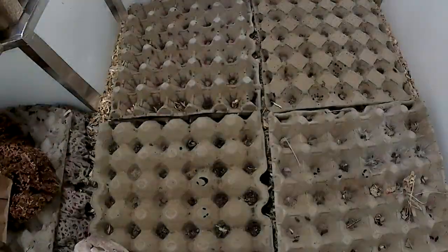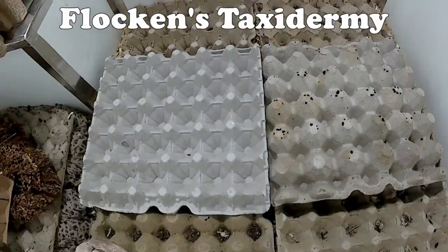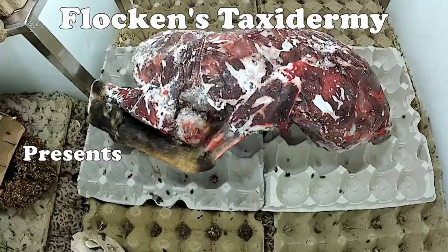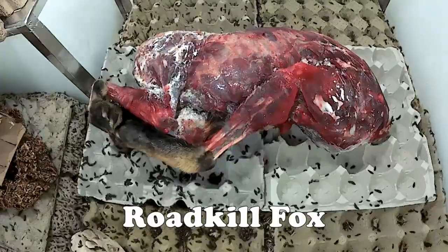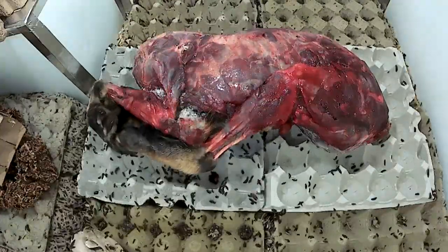I'm going to be doing a lot of things differently with this video than I've done before, so after setting up this egg crate, enjoy this particularly long video as I explain all the wonderful mistakes I made. The first mistake, that will become apparent later, is that I should have quartered the body when I skinned it, to break it up into more manageable chunks.